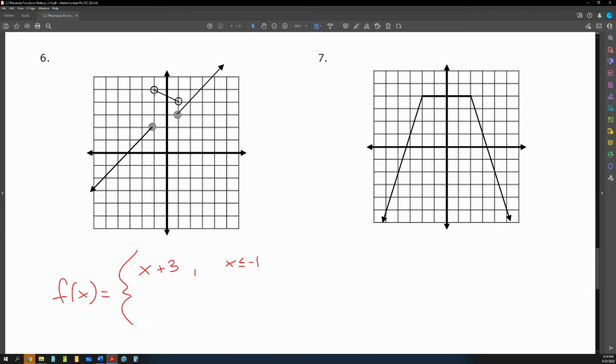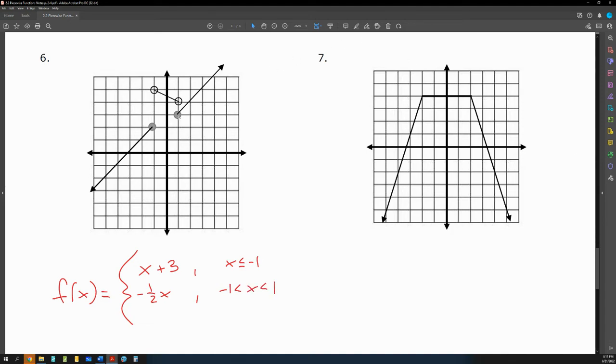Okay, so for this middle piece, I notice that it's got a negative slope. We go down 1 and to the right 2. So this piece has a slope of negative 1/2. So the expression is negative 1/2 x, and that is between negative 1 and positive 1. And we do not want to include either negative 1 nor positive 1. So this is going to be negative 1 is less than x is less than positive 1.